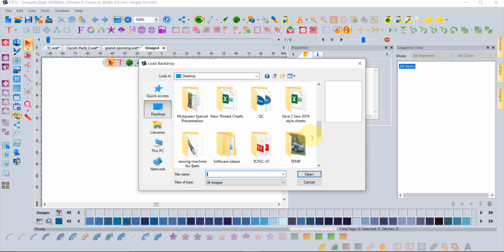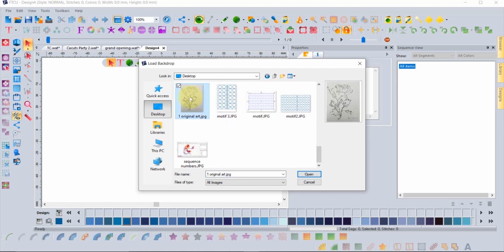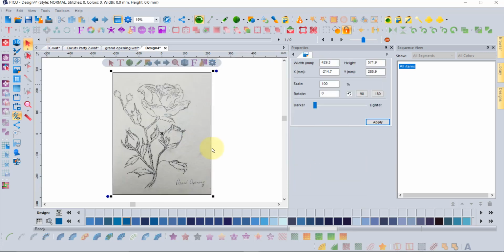If I look on my desktop here, there's the original photograph of her pencil sketch. I took a photo with my iPhone, emailed it to myself, and saved it to my desktop so that I could use the backdrop tool and bring it in.